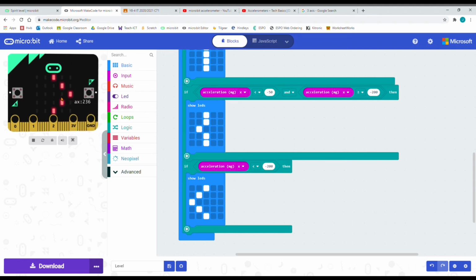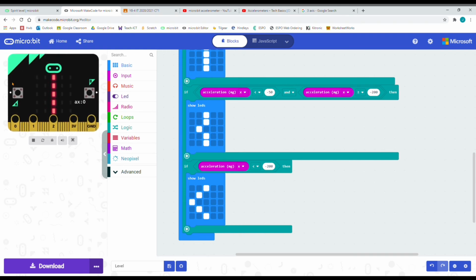So you'll see this working. As soon as we get to about 200, it's going to give me a smaller arrow. There we go. And if we go below 50, it's going to give us a flat value. There we go. It jumped. It's very sensitive. Above 50, another arrow the other way. And below -200, there we go. So you can fine tune it by making the number smaller, and if you want to, fiddle about and have it show different things on the screen. You can design yours the way you please.